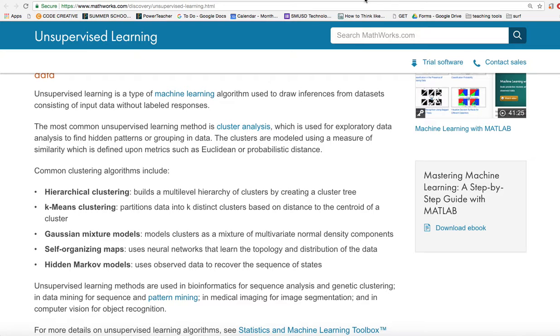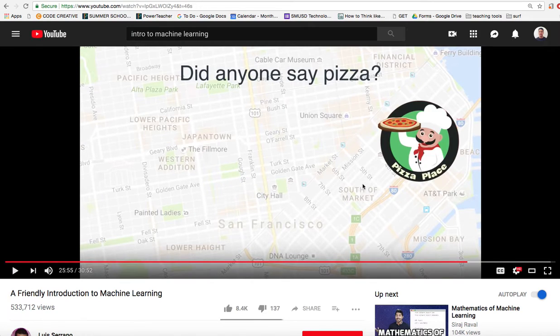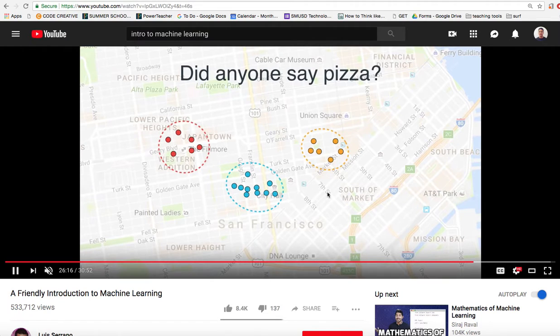But I guess a clearer way of describing unsupervised learning would be this pizza algorithm. And so this is something that we went over a couple tasks before this one. And what is the problem? You have the data of who is purchasing pizzas, right? What are the locations of their houses, and you're asking yourself, where should I open up a pizza shop in order to service these locations, right? Or best service them most efficiently.